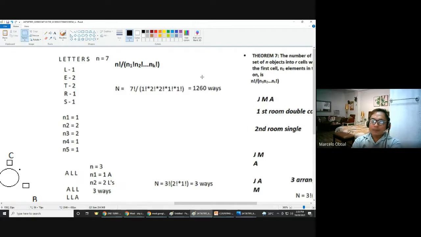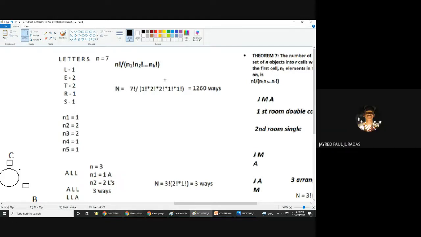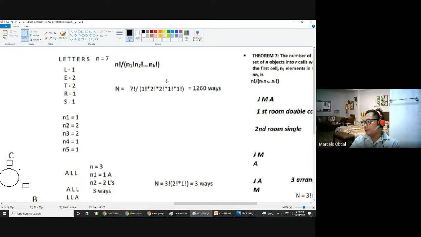Kasi yung presentation sa book, wala siyang symbol na asterisk. Okay? Nilagyan ko siya ng asterisk kahapon kasi nalilito ang estudyante. Pag in-input nila dun sa calculator niya, tama ba, J-Red? Input daw 7 factorial, tapos 1 factorial diretso, tapos divided by, tapos 1 factorial, tapos diretso ka ng 2 factorial. Kaya doon lang, stop ka. Error siya. Syntax error siya, sir. Yun ang nangyari kahapon. Okay? So, be careful with this, ha? You need to press the multiplication.